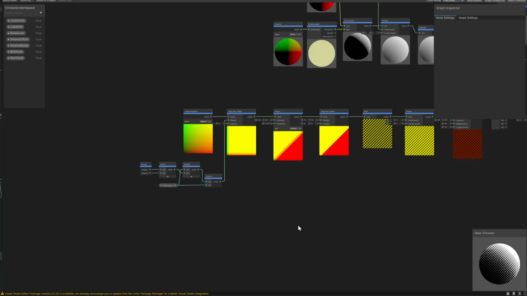What Unity and Shadergraph has for us regarding dots is the figure procedure shape ellipse, and it is not very easy to tile.